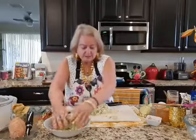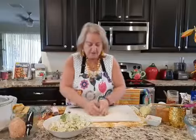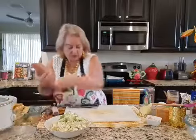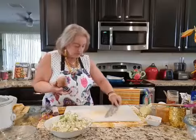Okay, I'm going to put these guys right back in here, because they have to go in there, because we still have things to do. All right, so now I'm going to grab my sweet potato. Sweet potato does not spike the sugar.